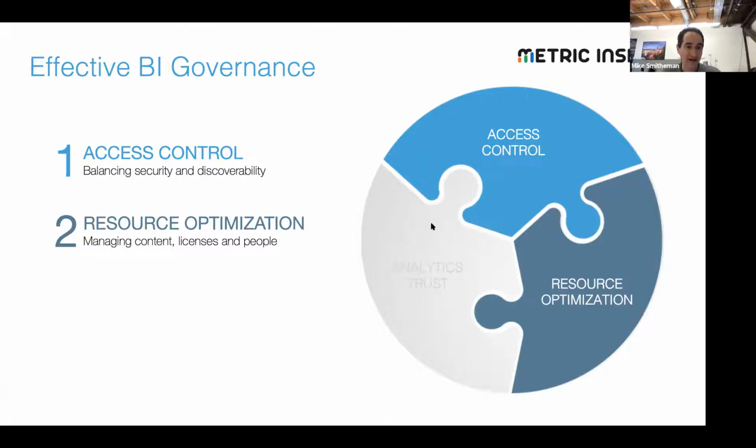So there has to be a whole process for managing that content lifecycle, monitoring whether you're getting engagement out of it, promoting it, and so forth, and then eventually deprecating it if it's reached end of life. There's also the process of managing licenses. So, obviously big expense is the BI tool licenses that you're spending money on, making sure that those are allocated in a way that they're actually being utilized and that the right number of licenses are being utilized by the right people. And then the most scarce and valuable resource that you have at your disposal is your BI team.